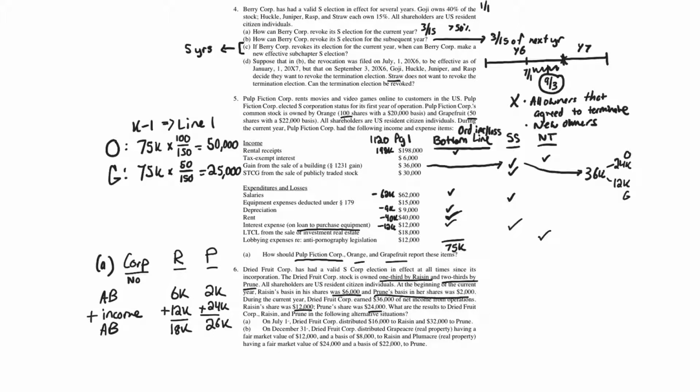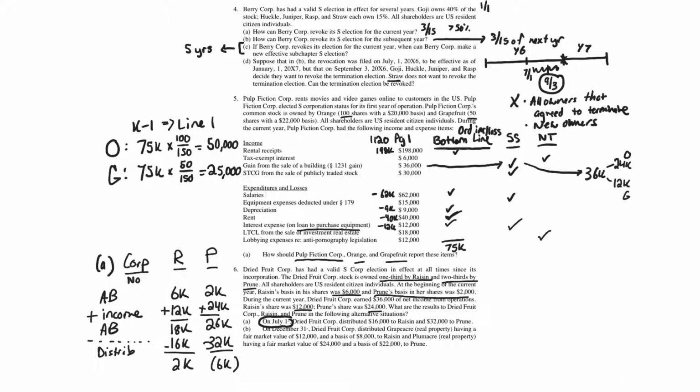So that's the key, that you do this before you take into account the distribution. We always increase first. Even though the distribution happens on July 1st, for S corporations, we assume all distributions take place at the end of the year after adjusting for income or subtracting away for deductions to adjust the basis. So R gets a $16,000 distribution, which leaves a basis of 2,000 positive. And then for P, we subtract away $32,000, and that gives us negative $6,000.